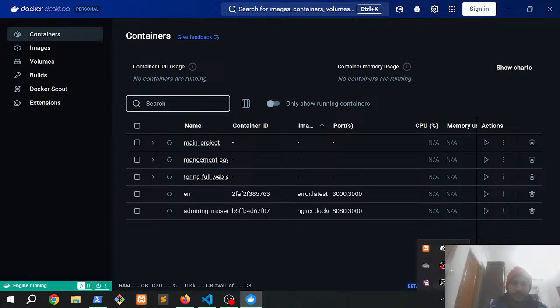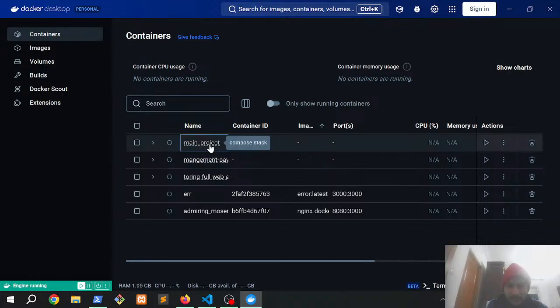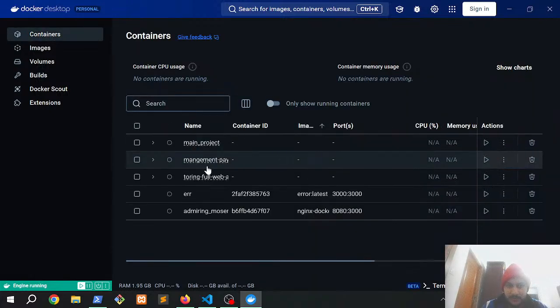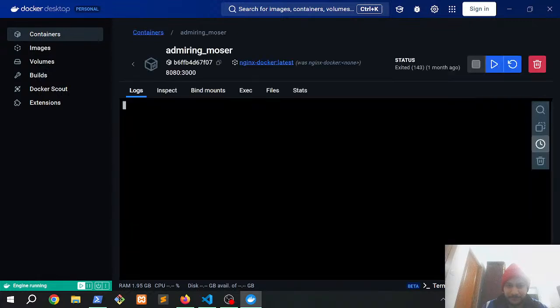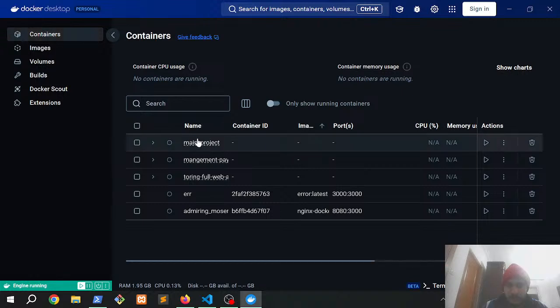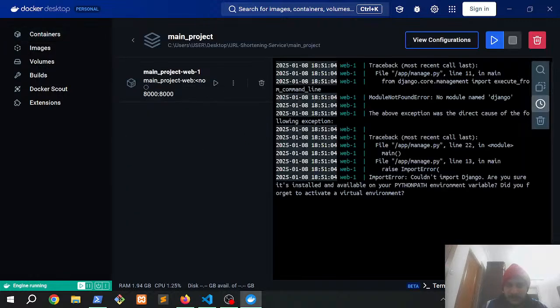So let's check the Docker engine and the main project. So this is my container.